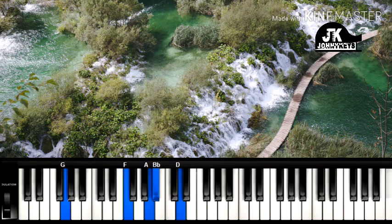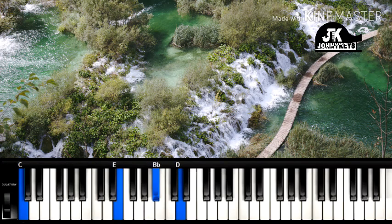Left hand G, D, right hand F, A, which is a 9, B flat, and the 5, which is a D. Okay. Then on the 1, I'm doing C, G, C, right hand E, A, B flat, and D.